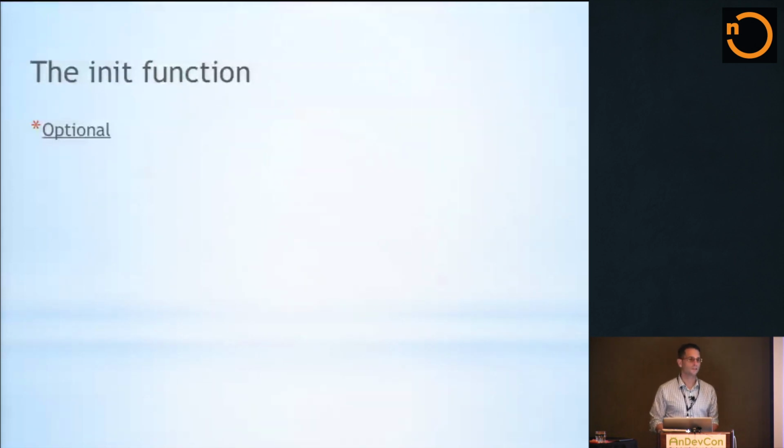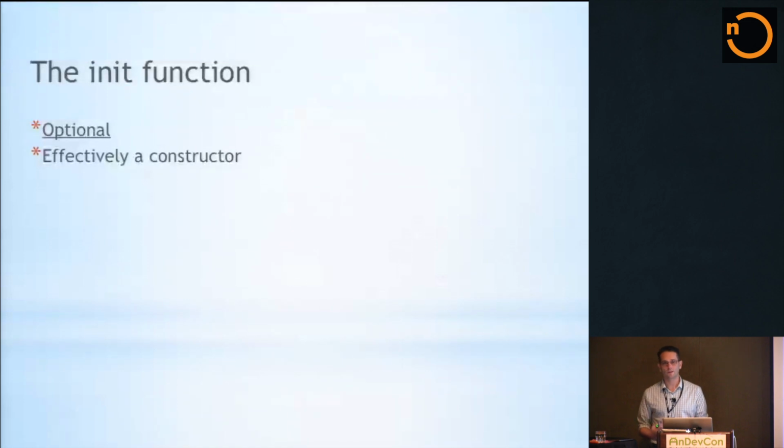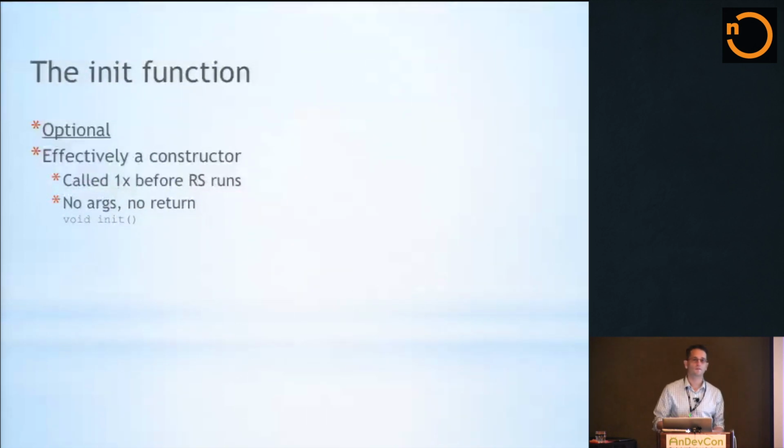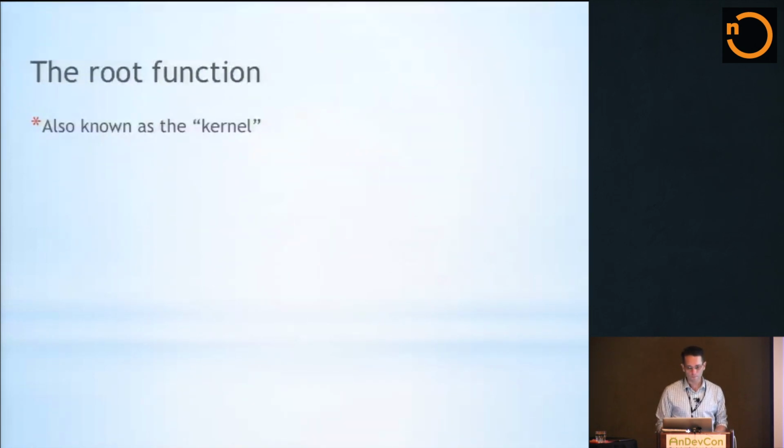So the init function, it's completely optional. It's up to you whether you even want to use this. And it's effectively a constructor. If you've got any type of initialization work that needs to be done before your RenderScript can actually get going and be used, this is the place to do it. It's called one time before your script actually gets executed. It takes no arguments and it gets no return values. So you're not going to get any inputs as part of the init, and it's not something you can trap ahead of time. It's really just for any kind of setup you're going to need before you can get going that's hard-coded. Okay?